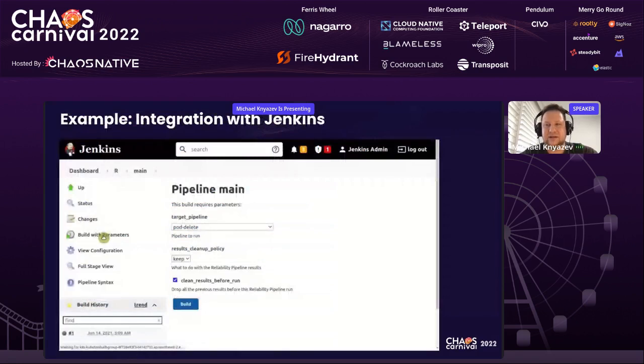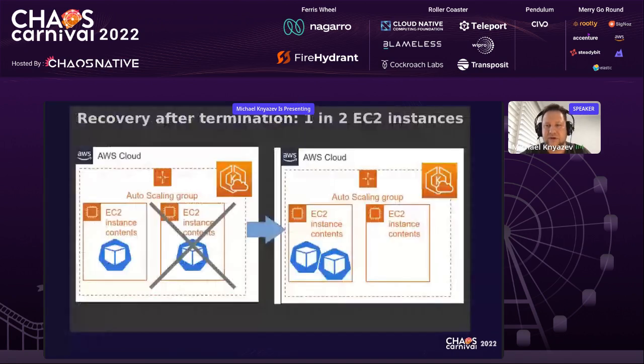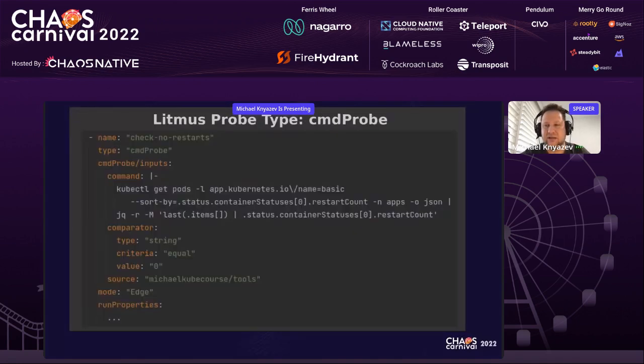The reliability pipelines are 100% Kubernetes native. They can be triggered in a number of ways. Just to give an example, on this screen you can see how Jenkins can be used to trigger such reliability pipeline. The course Configuring Kubernetes for Reliability with LitmusChaos has a lot of details in terms of the testing tooling configuration, as well as configuration of system Kubernetes components for resilience of microservices. For example, I'm showing how you can conveniently use advanced LitmusChaos probes for reliability verification.